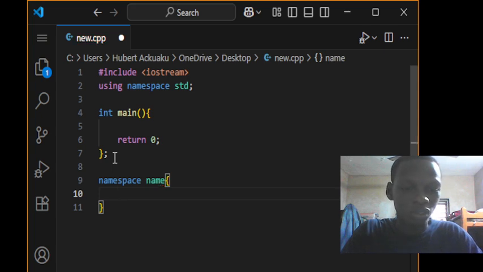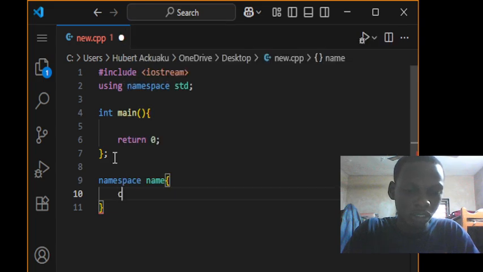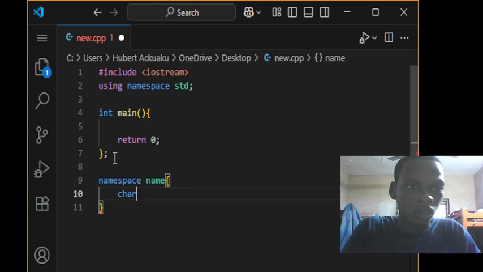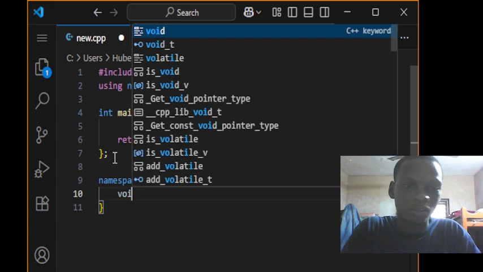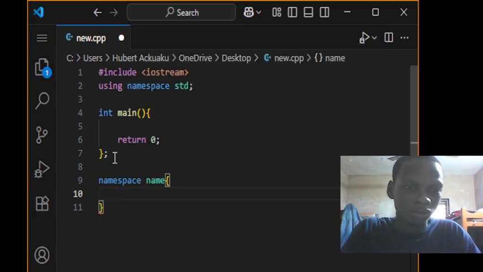In between, you put your data type, if it is int, character, void or anything, you type it and then you give the name to the member.